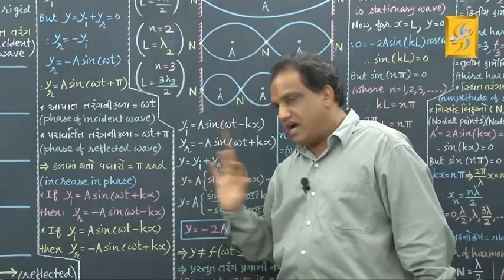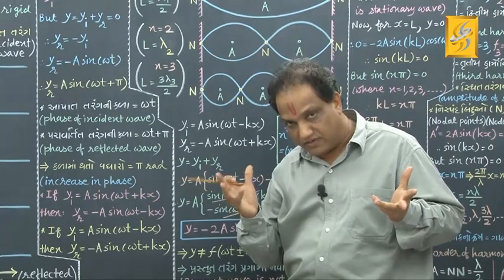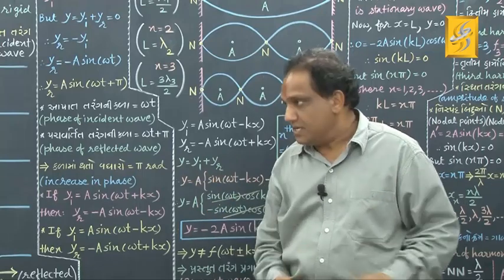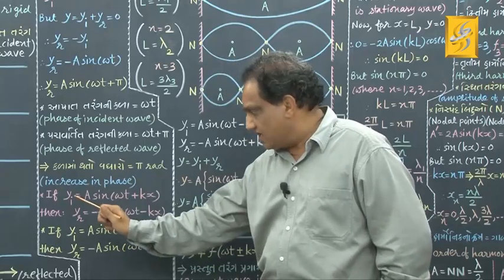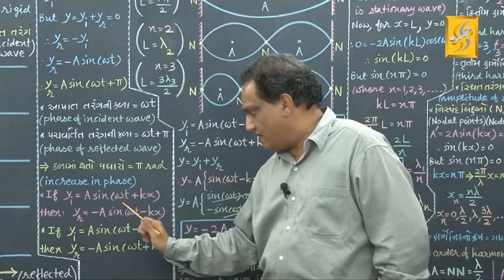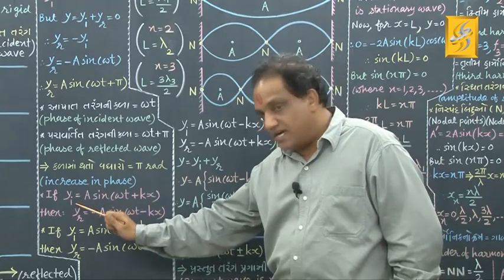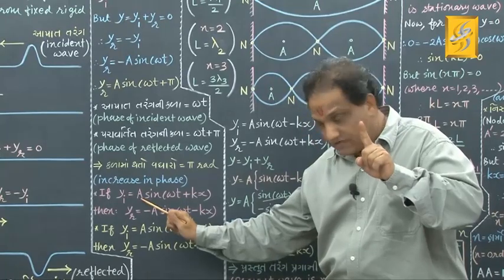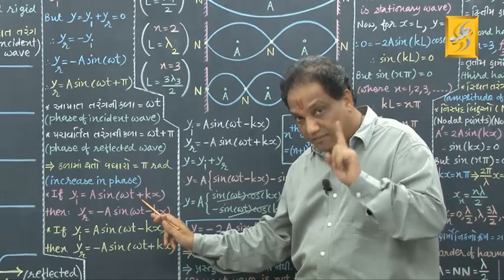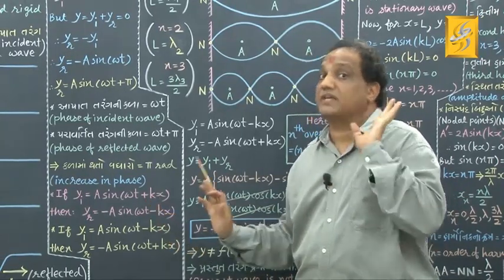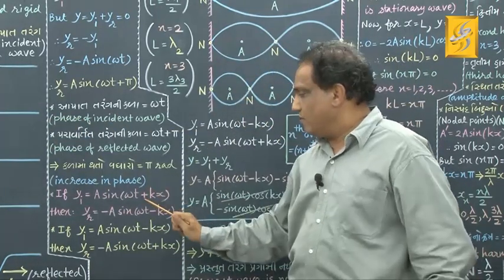Now extend the same idea generally. Let us see the general meaning of this increase in phase by an amount pi radian. Suppose the incident wave is represented by this equation, yi equals a sine omega t plus kx. Now tell me, what do you notice from here? That wave is made incident in the form of a crest. That's why here it is a plus sign, correct? And because inside there is a plus sign, it must be propagating along the negative x-axis. If the incident wave is propagating along the negative x-axis, then only here would be a positive sign.